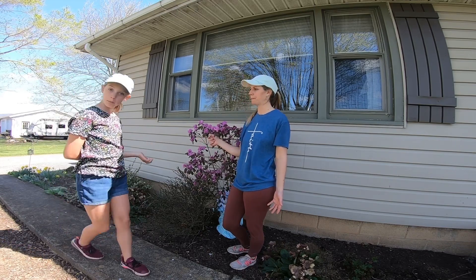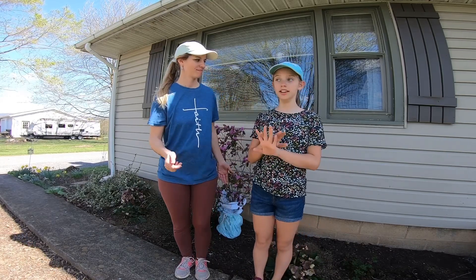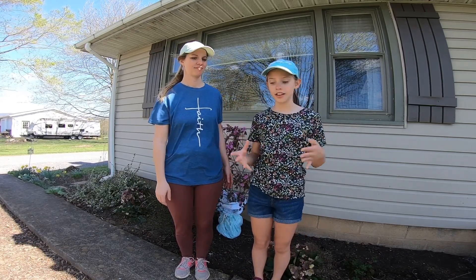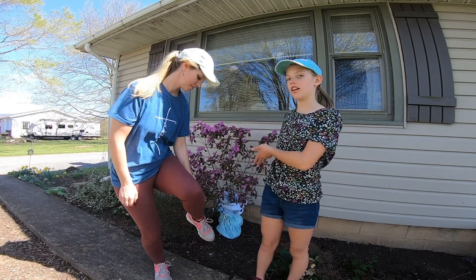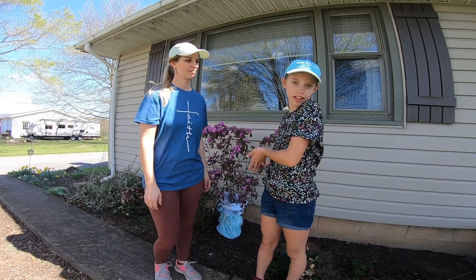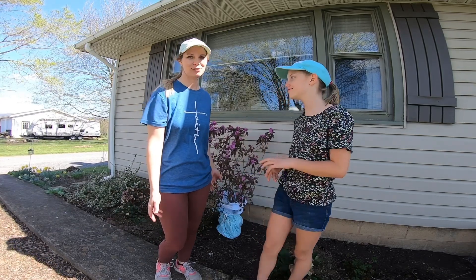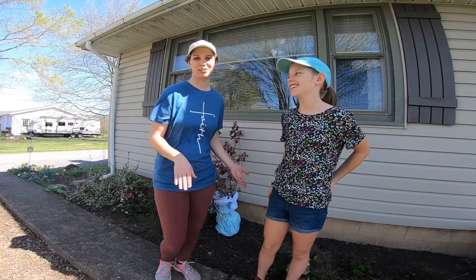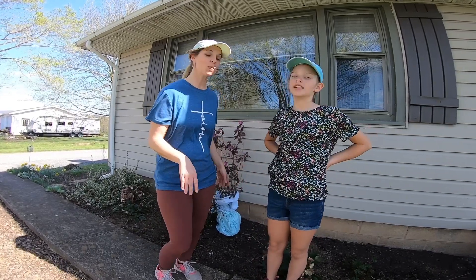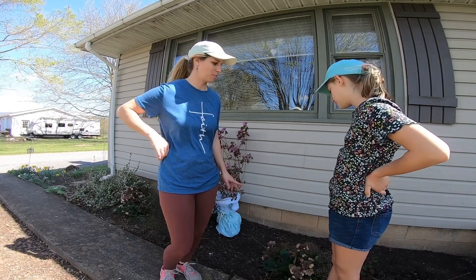We're going to head to the greenhouse to make sure that we have every plant that likes shade and will look beautiful in our renovated garden. I don't know if we'll be able to get every single one, but we're gonna go and make sure there's nothing else we really want. Oh, I also have some astilbe in here — it's very tiny and just coming up, but we do have that too.